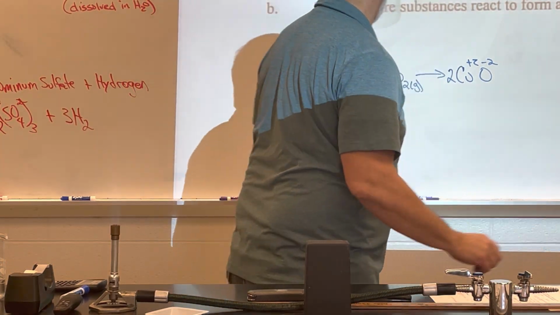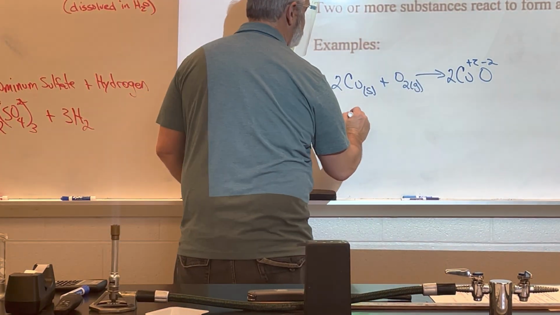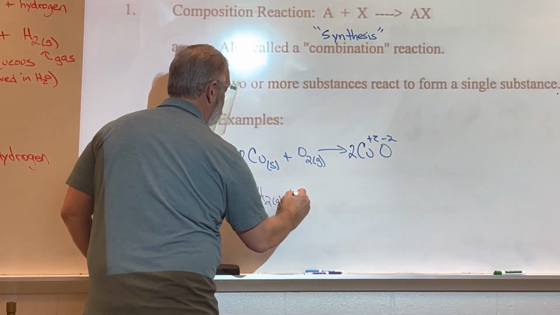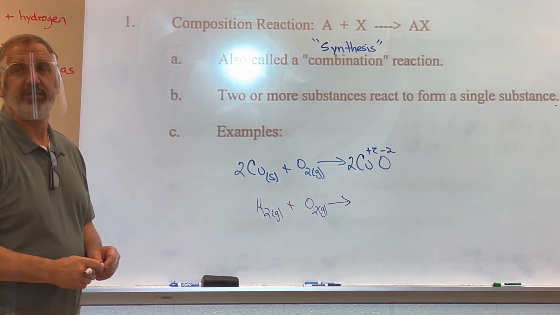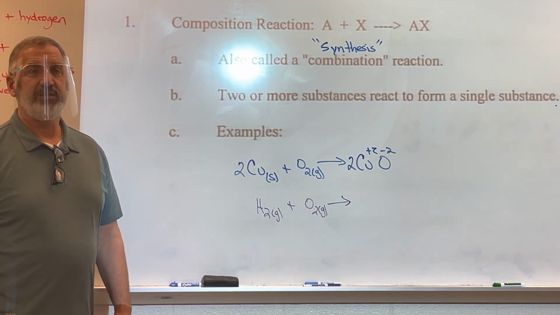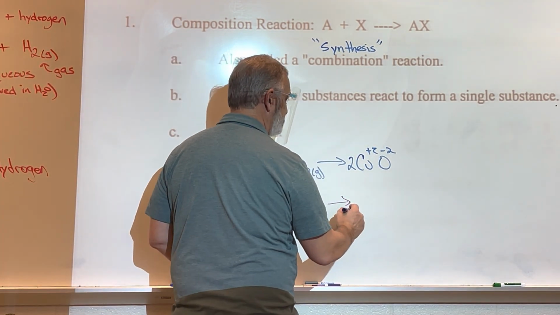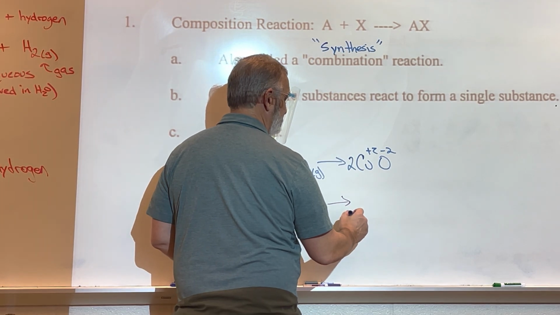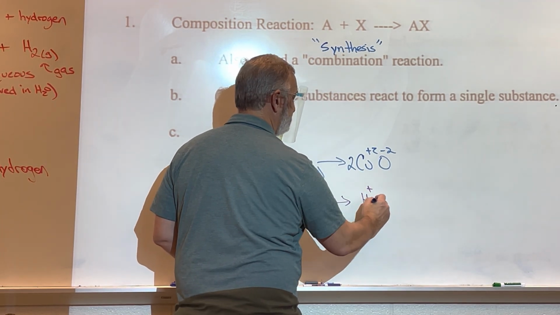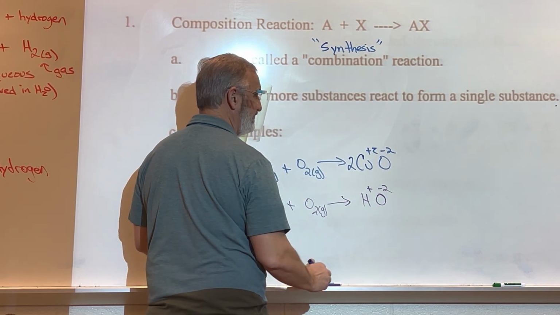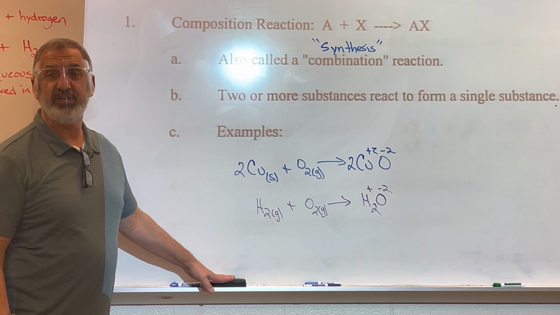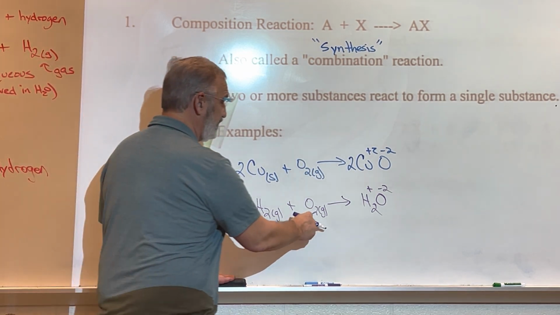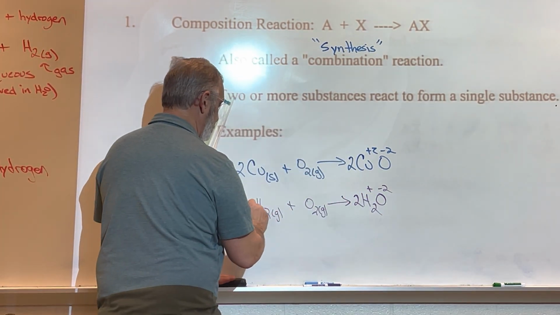We'll do this one later on, but we just take hydrogen gas plus oxygen gas. What will that make? Well, hydrogen's what charge, Sam? Oh, sorry, that makes that +1. And what's oxygen? -2. So the formula is going to be H2O, which we know is water. That's how water's made, hydrogen and oxygen. Okay? But I have 2, I need 2, so I have to put a 2 there and a 2 there.